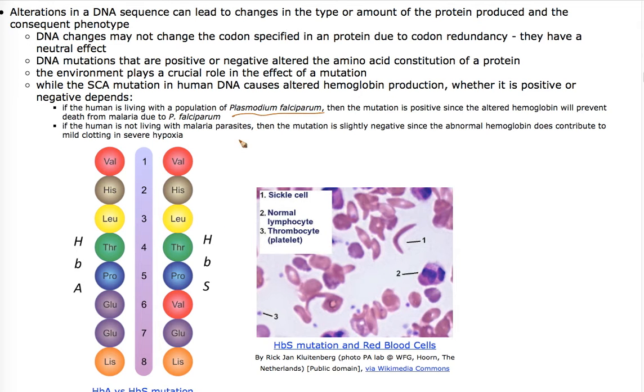So as it turns out, the sickle cell mutation actually causes abnormal hemoglobin polymerization in red blood cells, especially if oxygen levels get low. So in this picture right here at number 1, that boomerang-shaped cell is actually a red blood cell, which should have been perfectly round like that, and instead it's shaped like a sickle, like that. Those cells, the ones that are sickle-shaped, can clot your blood and cause spontaneous strokes and tissue death in your body.